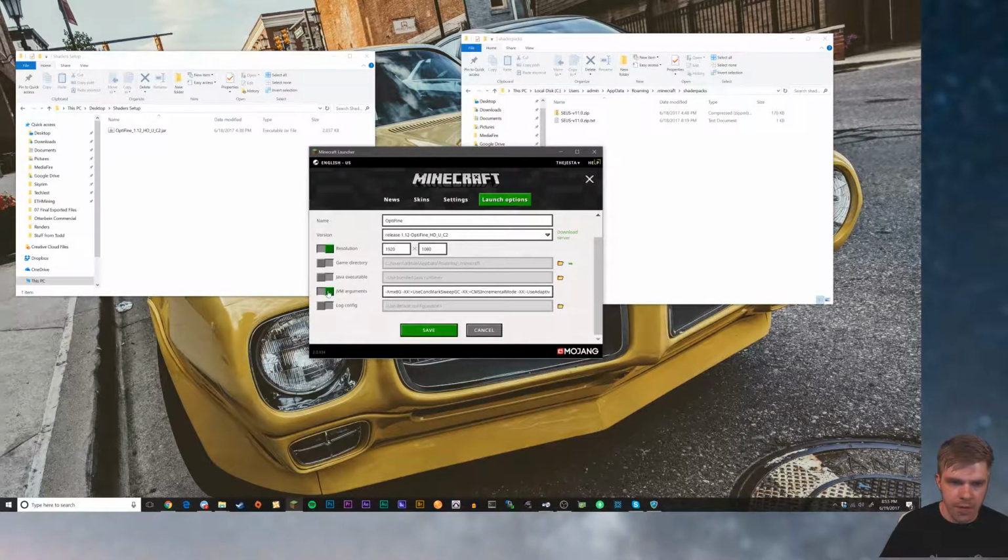And then down here for JVM arguments, you'll want to set it, especially if you're using a higher resolution texture pack, you're going to set it for at least Xmx8G, 8 gigabytes, if you have 8 gigs. If not, if you have 4 gigs, maybe use 3 gigabytes. If you have 8 gigs, use maybe 6 gigabytes. If you have 16 gigs of RAM, obviously don't use all of your system RAM because your operating system needs RAM to use and other programs running, but use a large portion of it. I've got 32 gigs of RAM, and frankly, Minecraft is never going to use 8. So 8 is good enough.